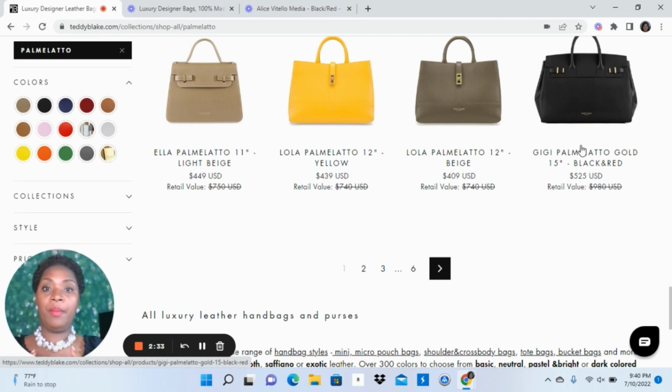Again, for me, you guys know I'm over here on the budget train. This would be an investment for me. It would definitely be an investment for me. It would be something that I would cherish. It would be something that I would take very good care of. It would be something that I would treat like an investment.